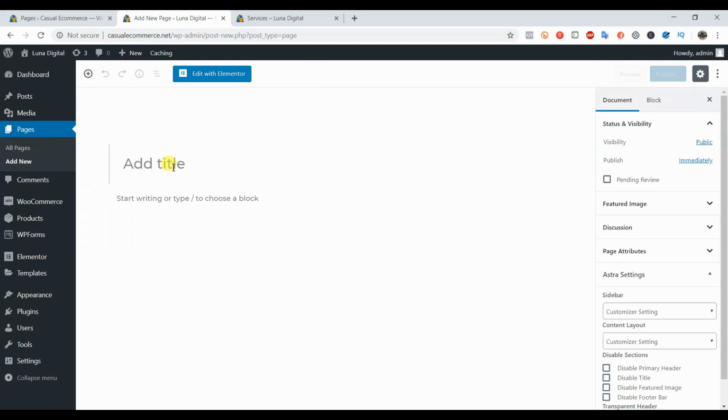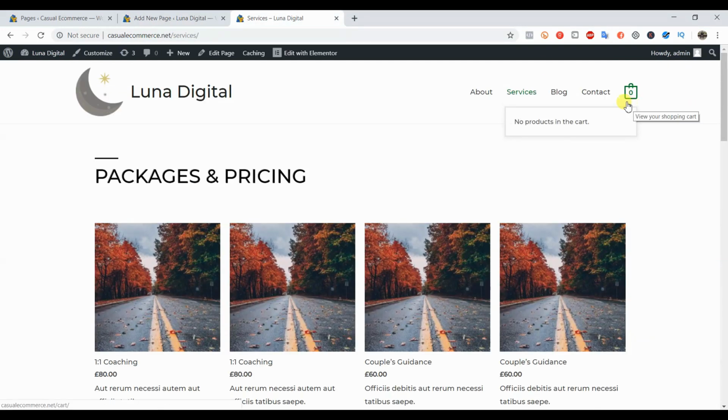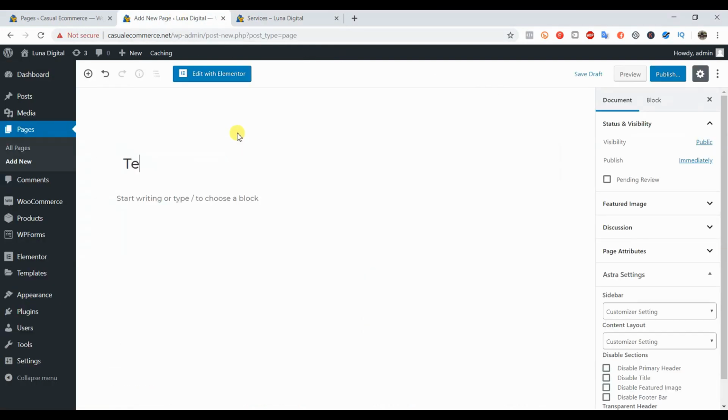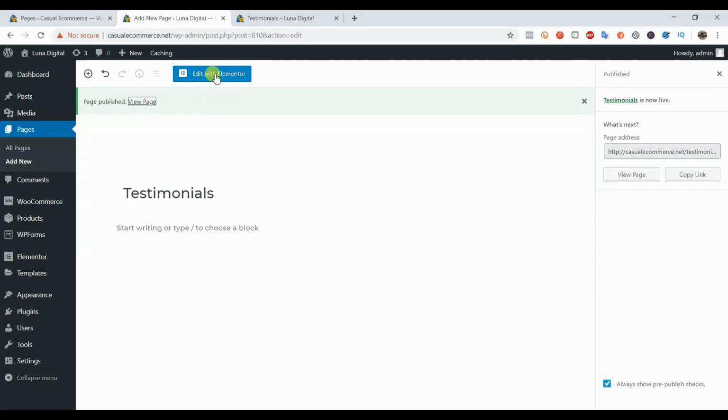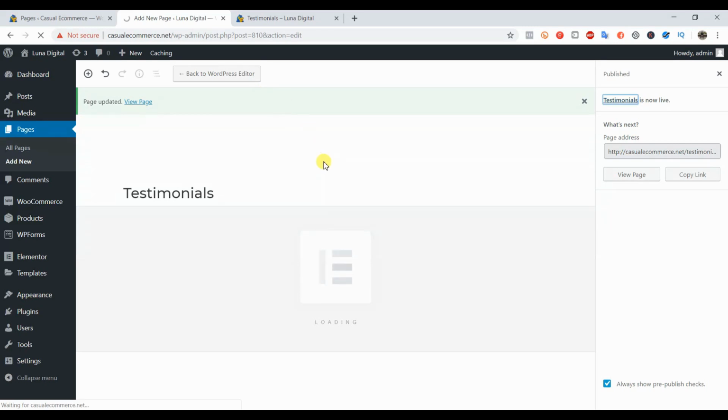So let's say we want to add a testimonials page. That might be a good one. So testimonials. So what I'm going to do, I'm going to click on edit with Elementor. And now it's going to load.